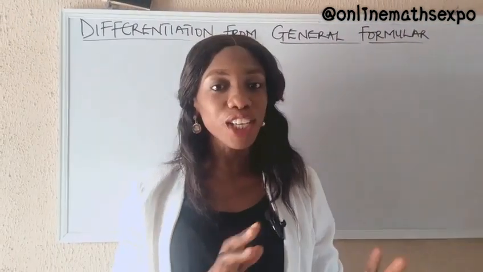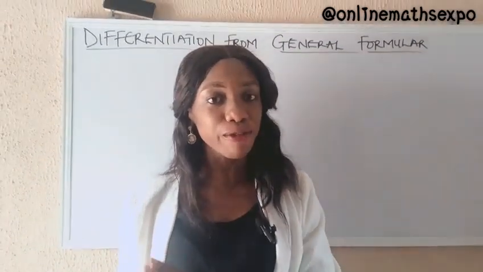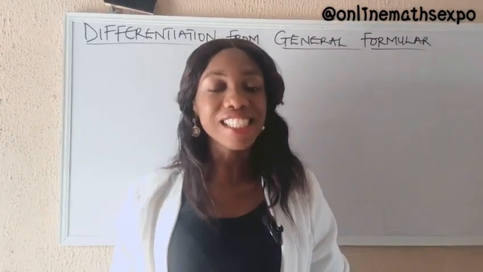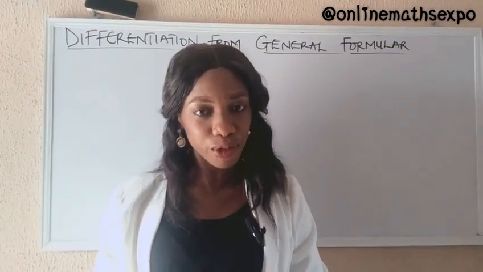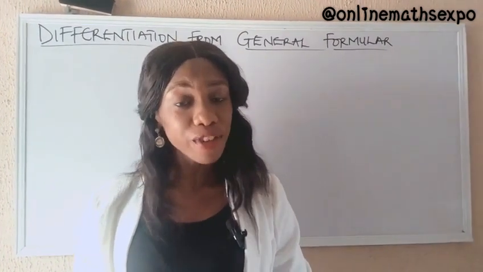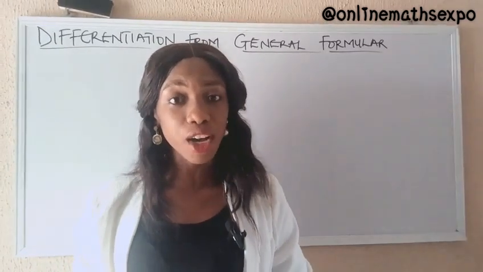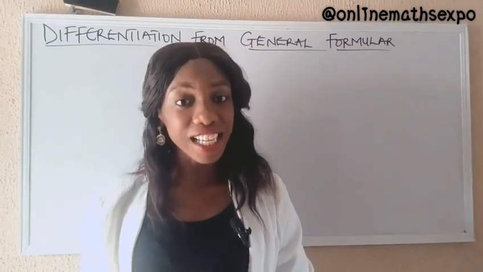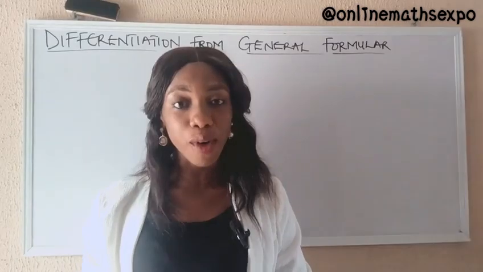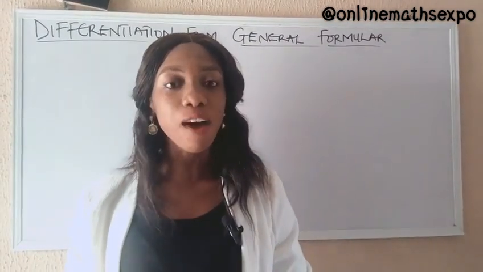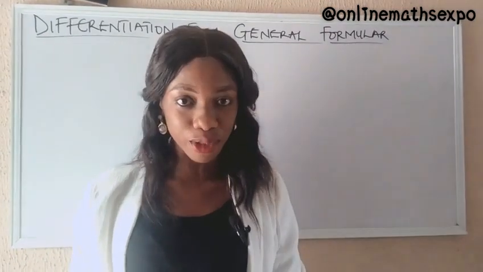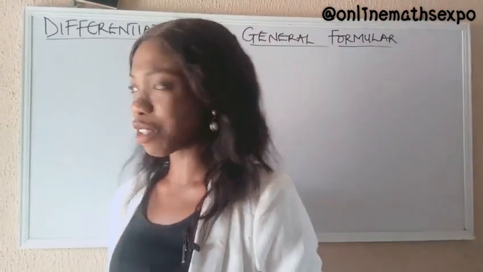If you have rate of change of s and t, which is a function of time, we call it ds dt. Now, there are other words we can use for the differentiation. You can call it derivative, you can call it differential coefficient, you can call it gradient, because gradient at a point is the same as differentiation. Now, these are words we can use in place of differentiation. Now, let's take it to the board.